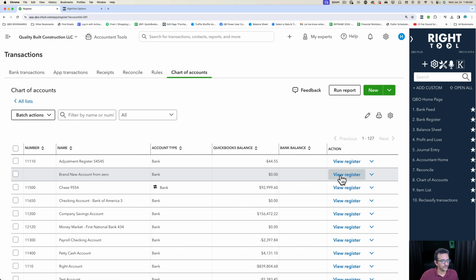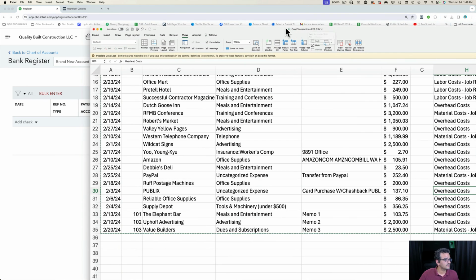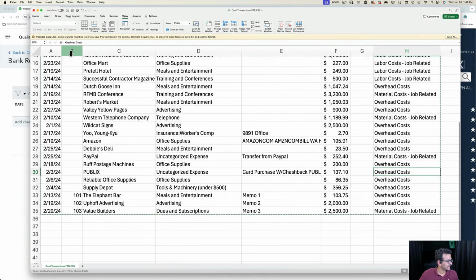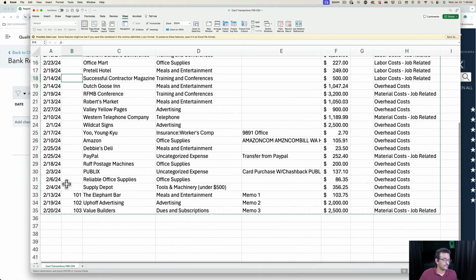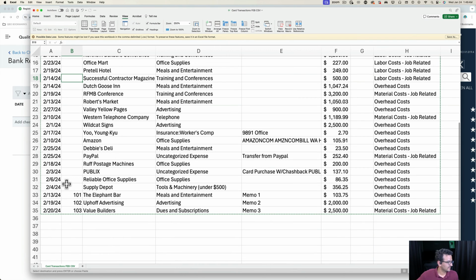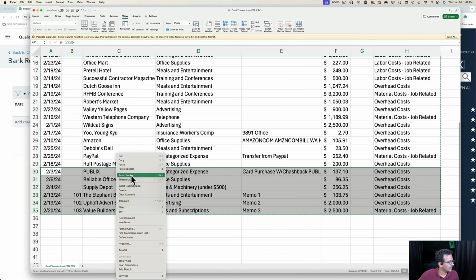Okay, there we go. And we're going to the register. Same thing, blank new account from zero. There's gonna be a slightly different workflow here, because if you use your reference numbers, so the second column here, it will indicate whether or not the data that we're importing is gonna be a check or an expense. So I'm going to show you, we're going to bring the same information in here. I'm just going to grab these last six and copy it.